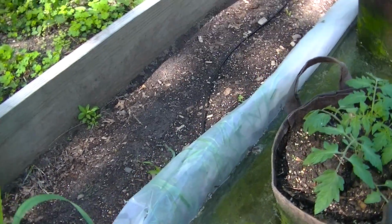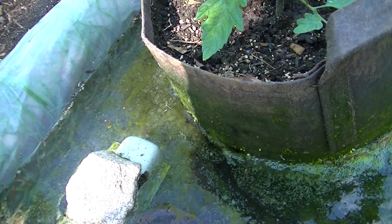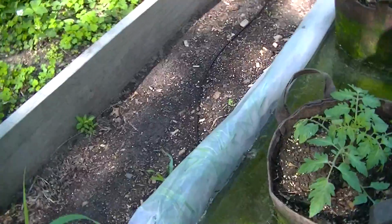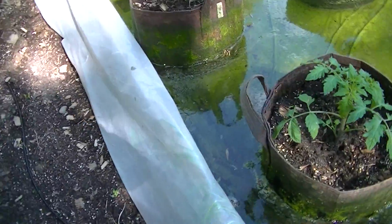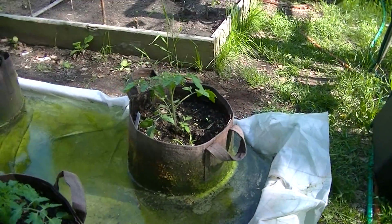Now if we get a lot of rain, the overflow goes through this plastic tubing. Here's the overflow. And you'll see with my fingers right here that this water runs out. If it overflows, it runs out. So if we get a heavy rain, this does not flood the beds. And as you can see, I took out some junk that was by the overflow valve, and that water is coming out now. But it'll come out, even if you don't clean that out, it'll come out.